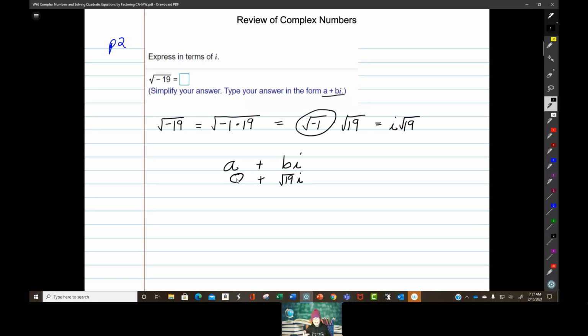Ms. Rademacher? Yes. Sorry, if we put the i under the, or right under the, what is that called? Radical. Yes, is that incorrect? Oh yeah, super incorrect. Good question. Good, any more questions?